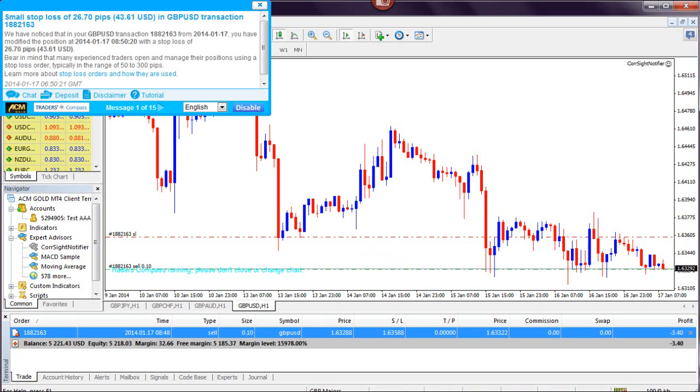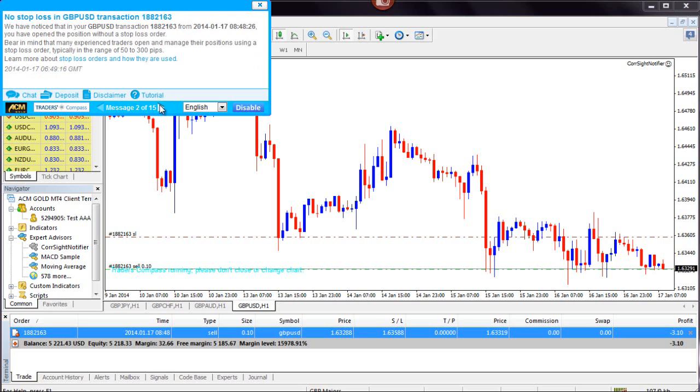Now I'd like you guys to keep this in mind. Traders Compass is an expert advisor, alright? It aims to cover all types of traders. A position trader might be going for a 200 or 300 pip stop loss, or a swing trader might be going for a 100 pip stop loss. It just depends. Most of you are day traders, so you're not going to need something as high as 50 pips. As long as you have 20 pips or more, you're good to go as far as stop loss is concerned. Also, in the message that we received, there is a link to find out more about stop loss and how it is used. If you need to know more, just click that link and you'll find more information.